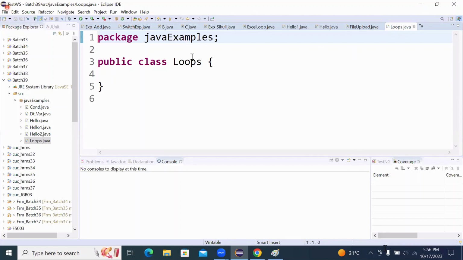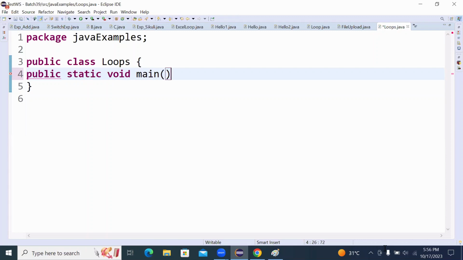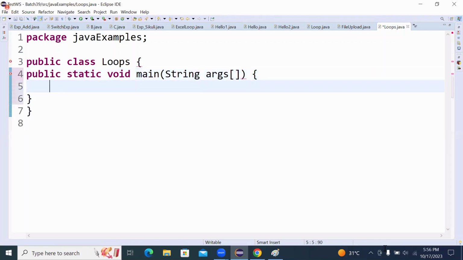First we create the class, and as usual we need to write the main method, that is public static void main, with String args, and open that main method.